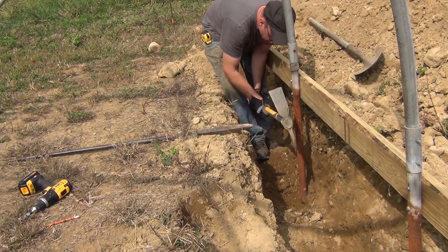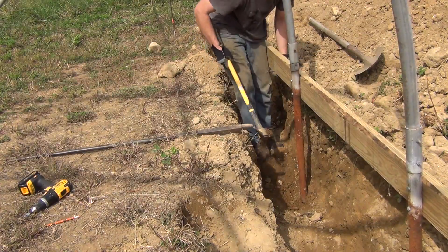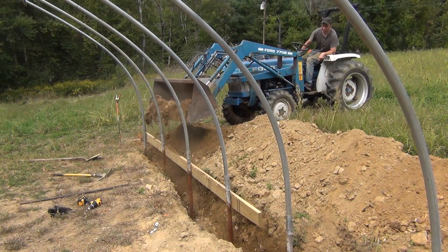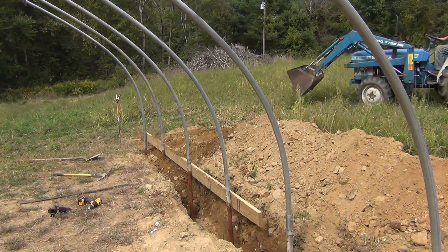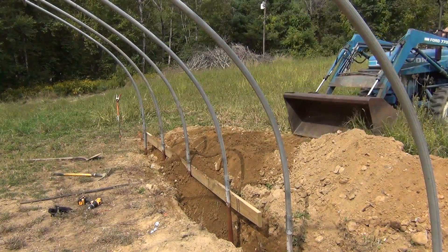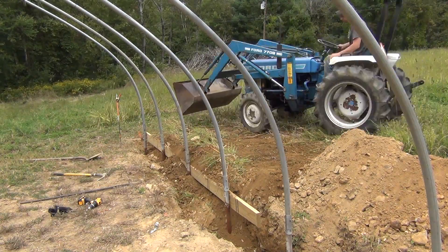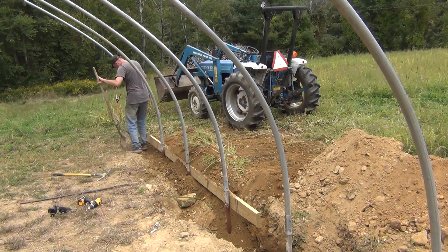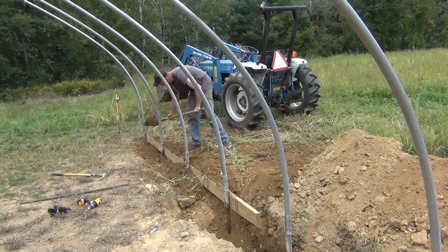There are a few spots where either the trench isn't deep enough or it's too deep. I can adjust the elevation by chiseling away at it with the pickaxe or filling it back in, and the whole greenhouse sort of levels itself out so I can fine-tune everything. Once I know each hoop is in its right spot, I can then start backfilling the trench. I don't have a plate compactor readily available, so I'll just leave everything a little bit high and it will settle down on its own after a year or so.